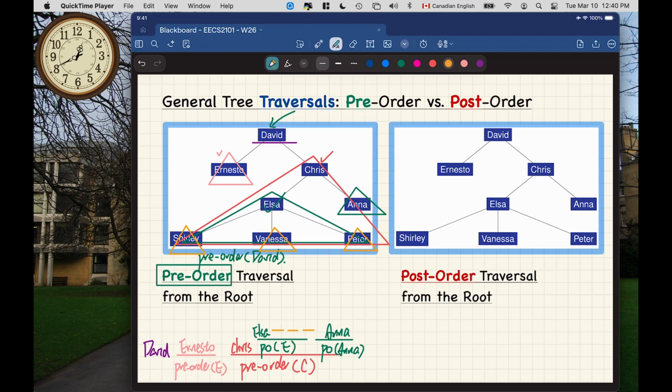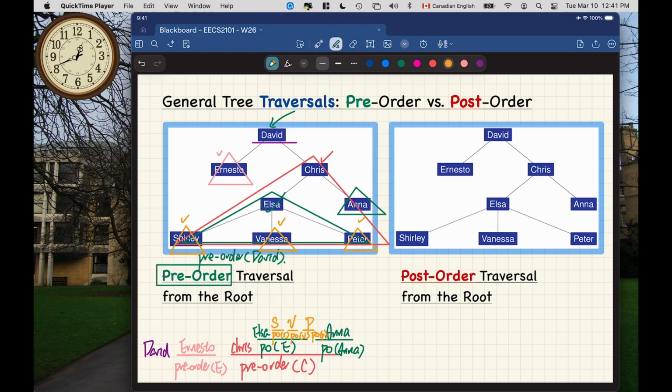Pre-order traversal for Shirley, pre-order traversal for Vanessa, and pre-order traversal for Peter. Each one of them is simply a base case. So we got Shirley, Vanessa, and Peter.